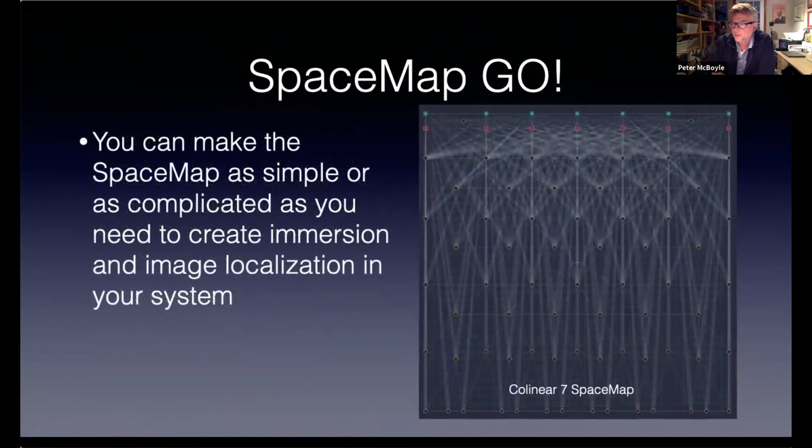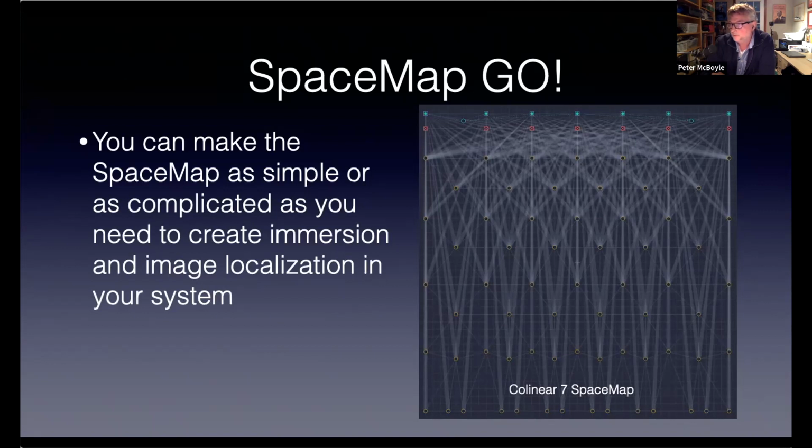You can make your space map simple, like the 5.1, or you can make it quite complicated. This one looks super complicated because of all the extra virtual nodes and that sort of thing. But essentially this is a 1, 2, 3, 4, 5, 6, 7. Oh, it says there 7 channel collinear type situation, which has become very popular these days, of doing multiple hangs of clusters, maybe a larger hang on either side, and then say 5 hangs across the center. And you can see that there's a couple of subwoofers there as well.